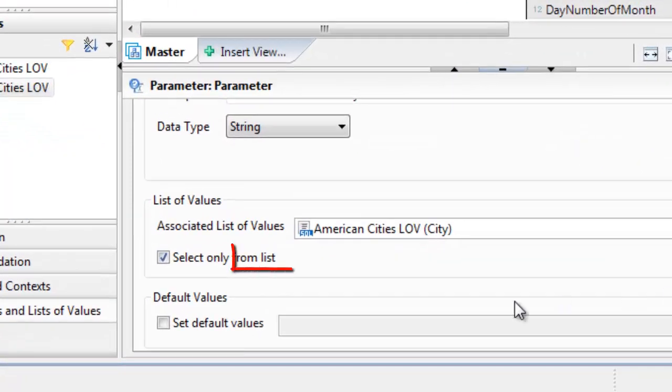One more thing, in the list of values section here there's a checkbox for select only from list, and generally you want to keep this checkbox checked because you want to restrict users. When you create a custom list of values, you generally want to restrict users to only select values from the list that's been associated with this prompt.